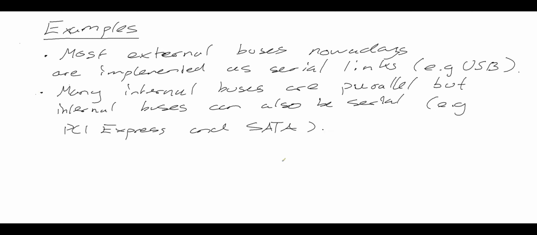Okay, so that's the end of this tutorial video on serial and parallel communication. So just remember that the basics are that in serial communication, data is transmitted one bit at a time down a single wire. In parallel communication, multiple wires are used to send multiple bits at the same time. And the really key thing to remember about parallel communication is that bit about crosstalk.